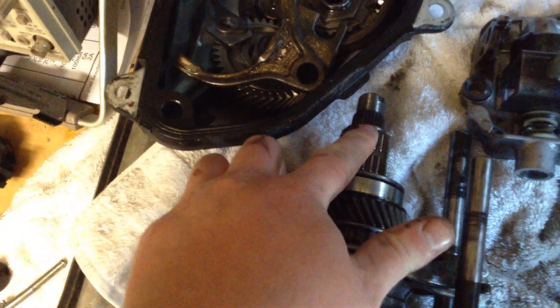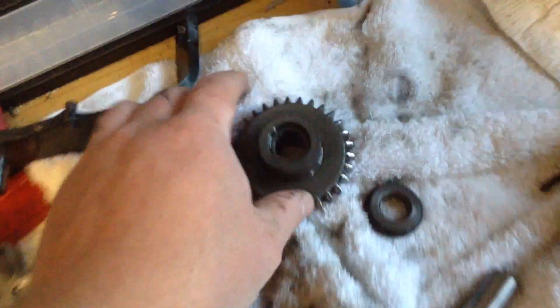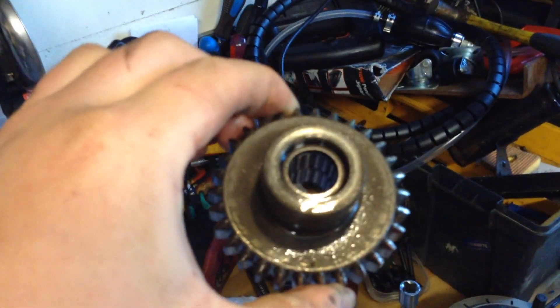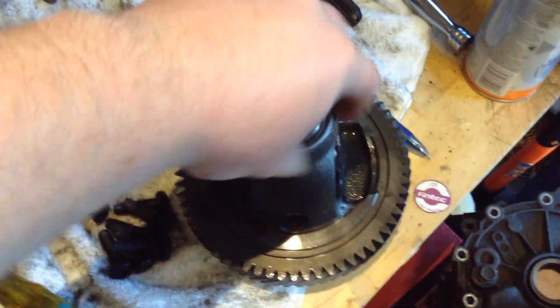There's a lot of needle bearings. For example, these needle bearings were inside this — the fifth gear — and as you can probably see in there, there's needle roller bearings in there. Be careful with them, don't be hitting them with a hammer or anything. But the main thing we're focusing on is this bad boy.